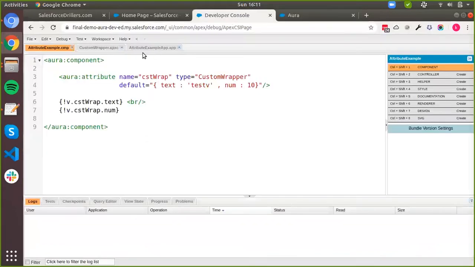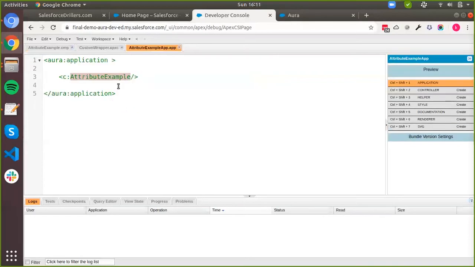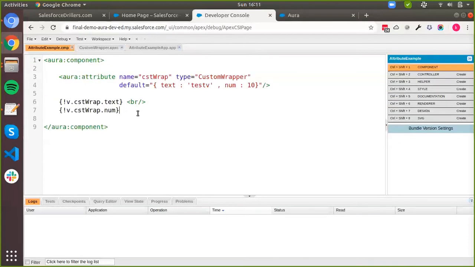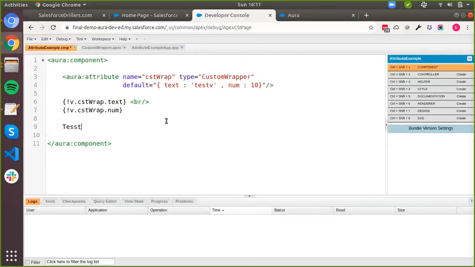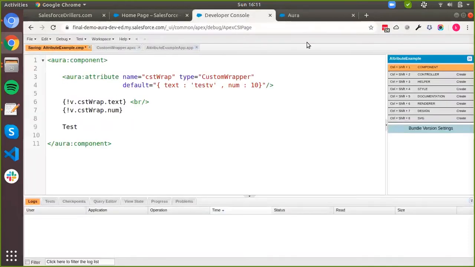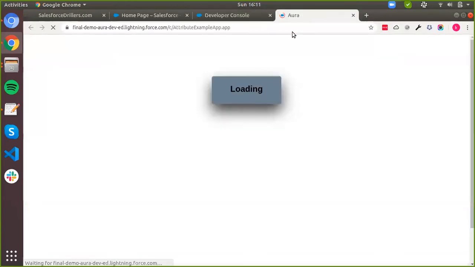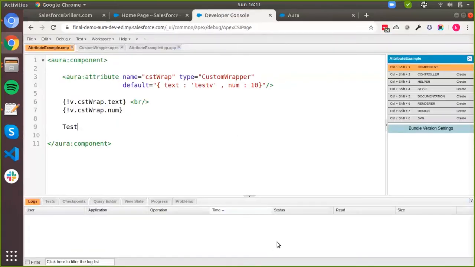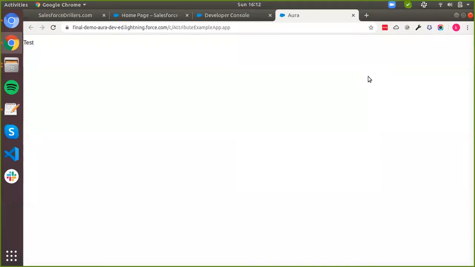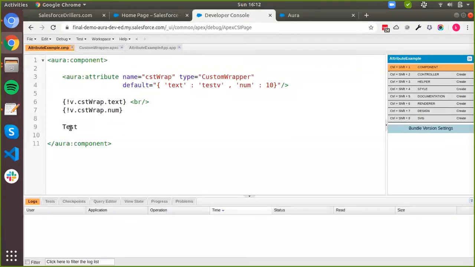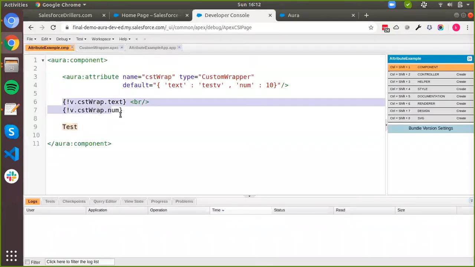All right, and then we're going to do something like this, and then we're going to refresh it to see if we get the test value on there. Okay, so as you can see, the test that I put in here as a hard-coded value is being printed out, but these values are not being printed out.